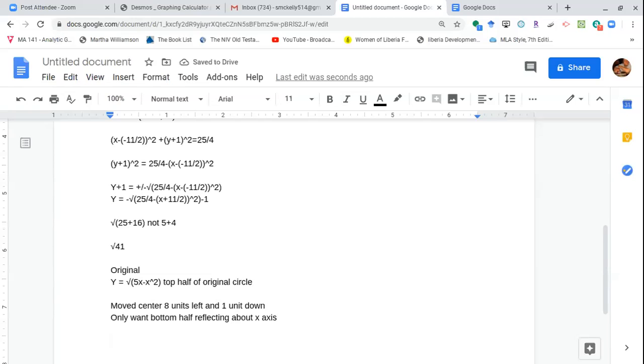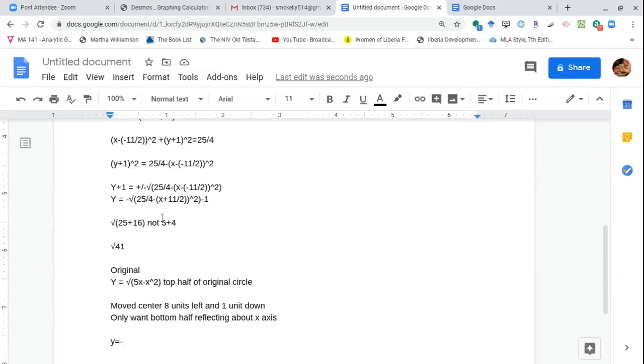So now that means that your new equation, and we know what your new equation is supposed to be, is this here, from this that you got. That's why I said the math is going to be messier to do it this way, but it can be done. So if we want to reflect it about the x-axis, we're going to make the expression the opposite of itself. So I put the negative in front.